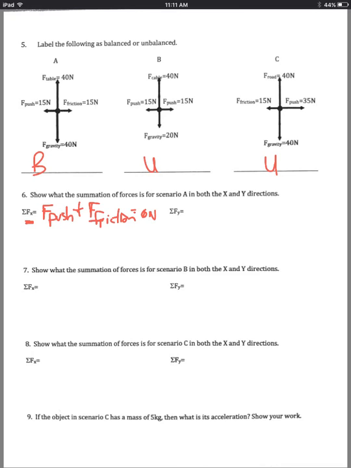Okay, forces in the Y direction. We have force of table. I'm touching buttons that I shouldn't be touching. Hold on. You're just going to have to bear with me. This is terrible. Force of push plus force of friction. Let's see, force of table plus force of gravity. I'm just going to put little g. And that is also going to be equal to 0 because it's balanced.